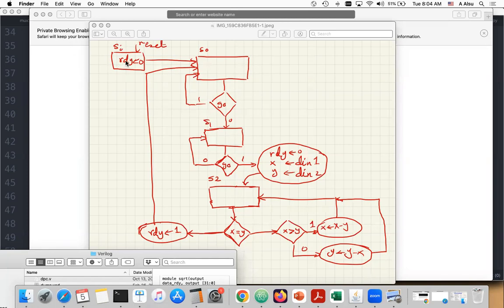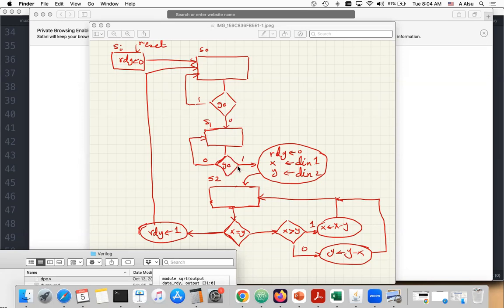First of all, I set up my ready. This is the initial state here. You can see I set my ready to 0. This is a little tiny register, a 1-bit register, which is a flip-flop. I set it to 0 and then move to state S0. And then in state S0, I check go. Again, I'm looking for a positive edge on go. So both this state and this state look for a positive edge on go.